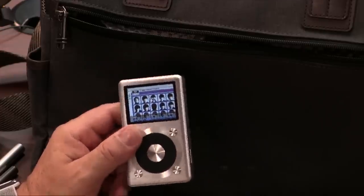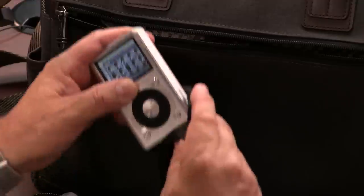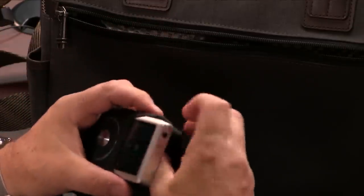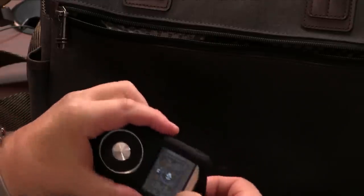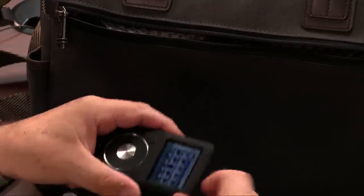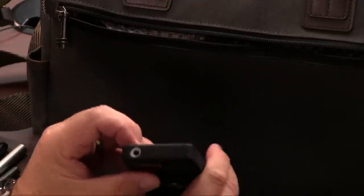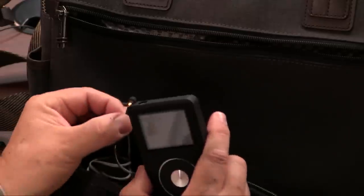That's adorable. Isn't that cute? And it has this little rubber sheath. It doesn't make it waterproof, but it makes it much more resilient to moisture and other things that you might run into, like a spilled coffee or tea when the stewardess walks by and you say, hey, baby. So can you connect to that with Bluetooth, or is it only wired? Nope. And that's why it has a headphone jack. You may remember those from the 19th century. And this has a headphone jack, too.